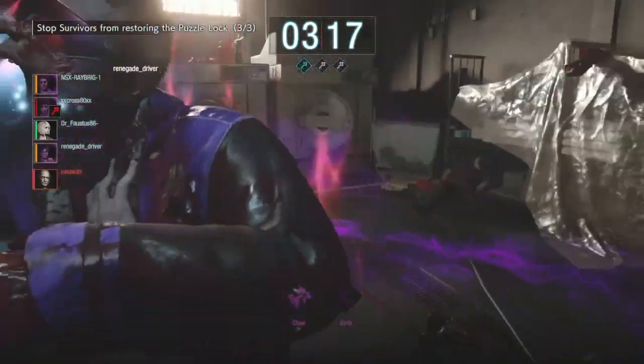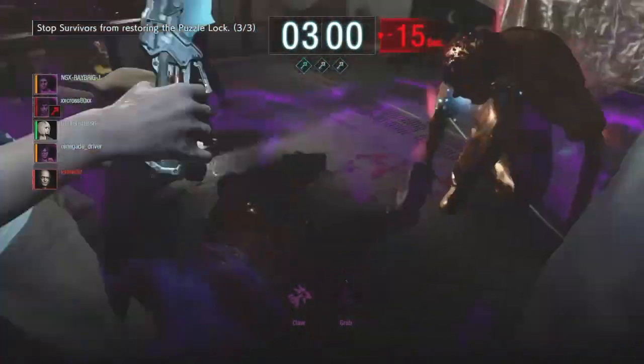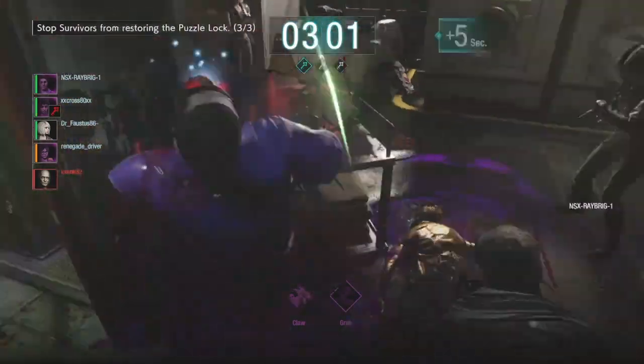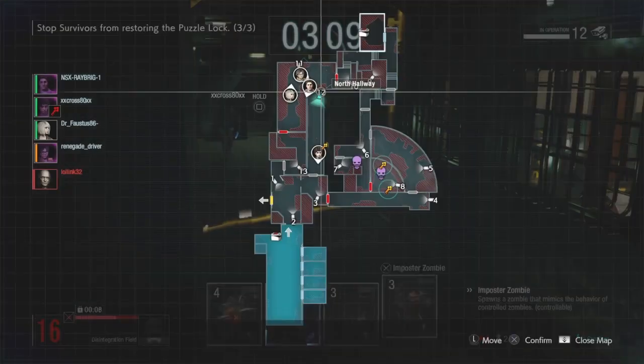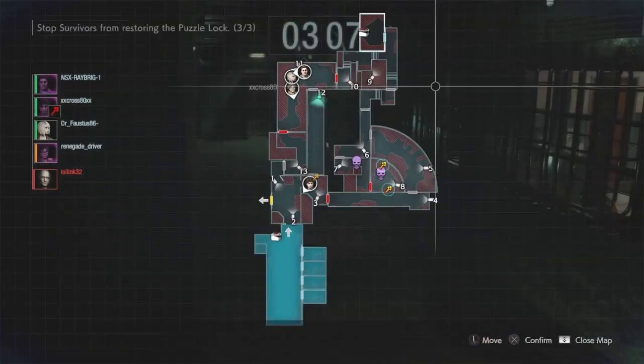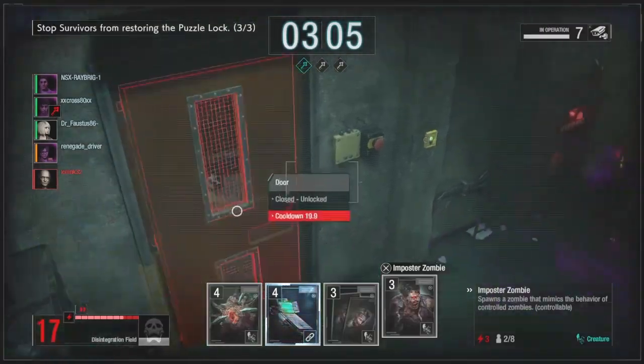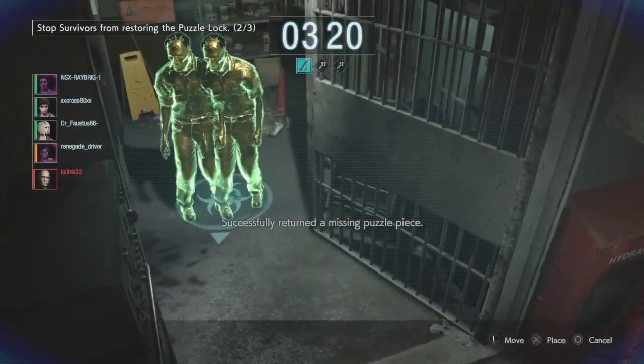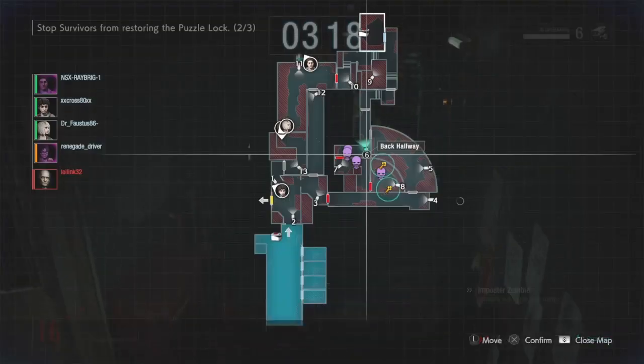I'm out of ammo! I need the bullet thing! If it's here, I'll find it. I found a locked door.